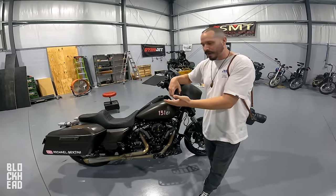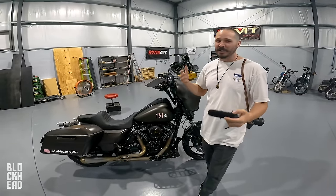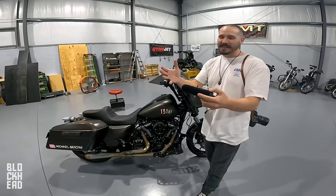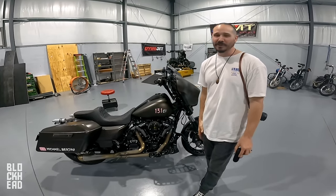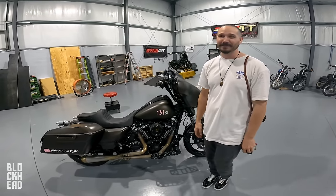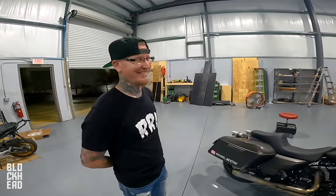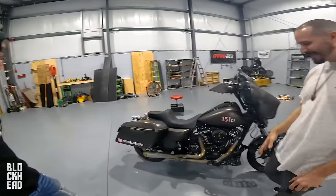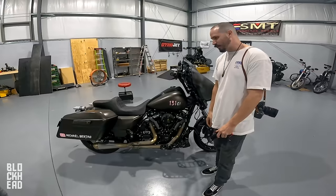When you put this kind of money into a bike, for some of you sports car guys, Lamborghini guys, you want to take it to somebody who's going to take good care of this kind of bike, because it's an investment. Man, it's your baby. Right? You are selling this to me right now. It's true, though. Your work speaks for itself. And yeah, I'm happy, man. I got a Kool-Aid smile.